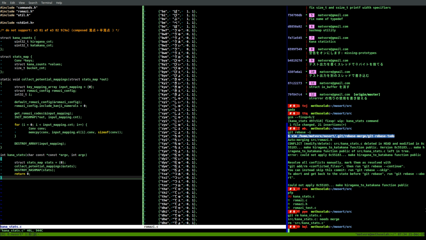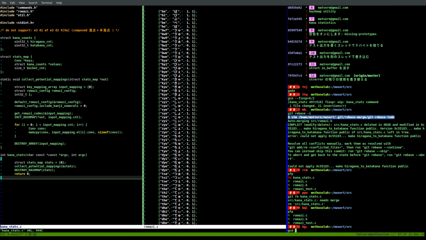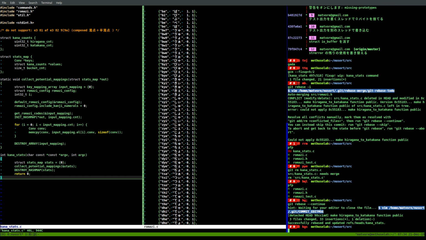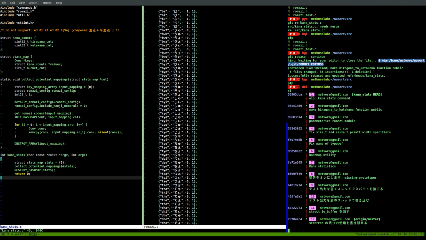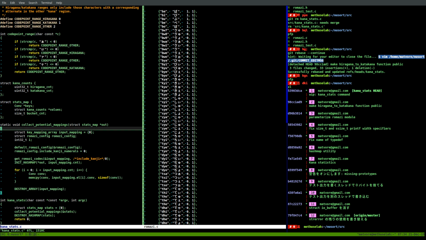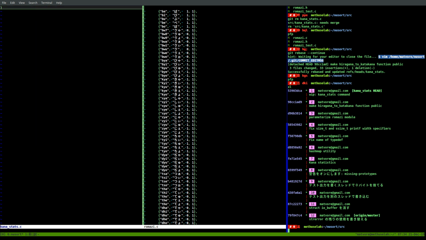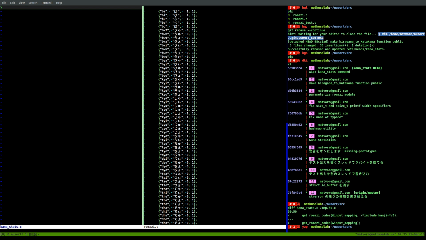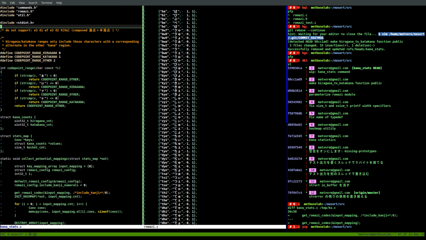Then we'll do git rebase continue. Then kana stats command. Okay, good. It's still there. So if we do diff kana stats with temp kana stats, that one's not correct.